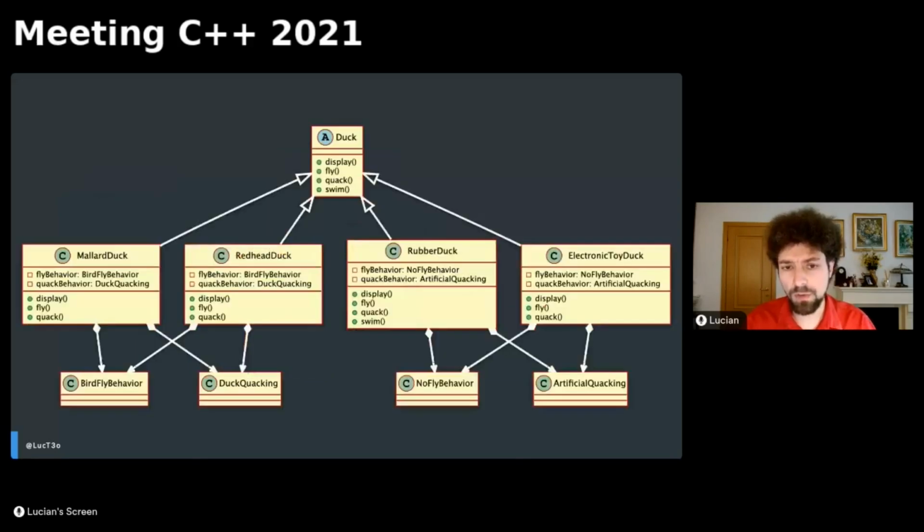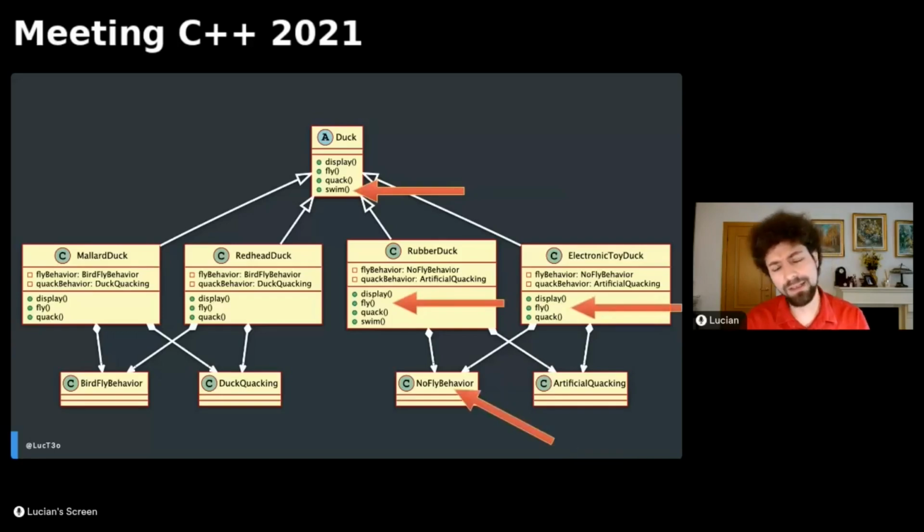The first thing we can do here is extract out the common things and use composition. And the diagram would look something like this. It's not perfect. It still has some problems, but it's starting to be a little bit more laid out.